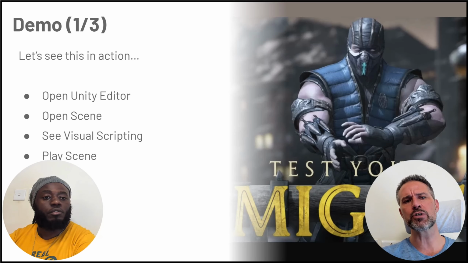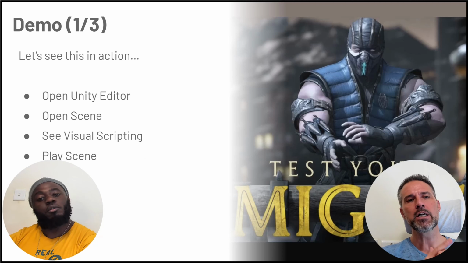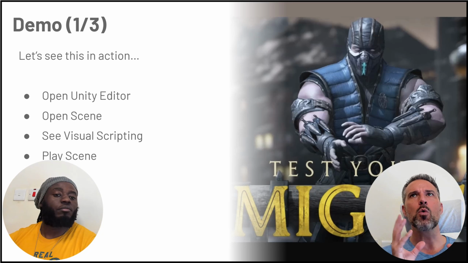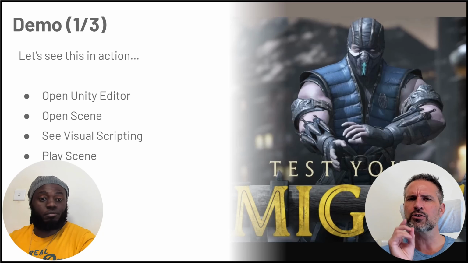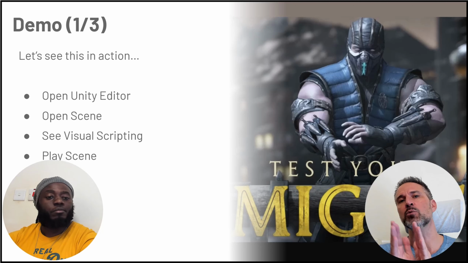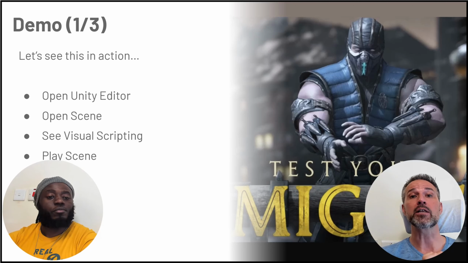So let's jump into Unity, and we'll see an example here. While I didn't mention it yet, we'll also take a look at what is the manual code to start with. What is the manual code required to make that cube spin around? We'll take a look at that so we have a starting point, and then we'll spend a little more time in the visuals since they're friendly for beginners.